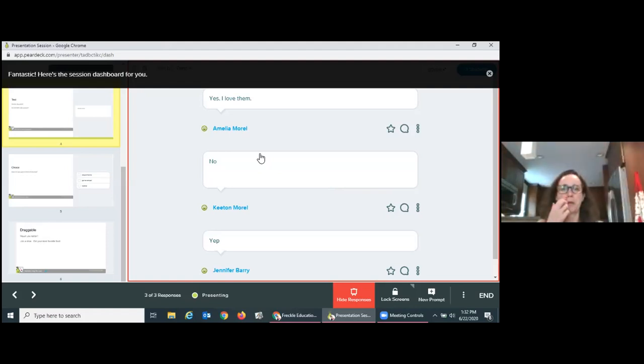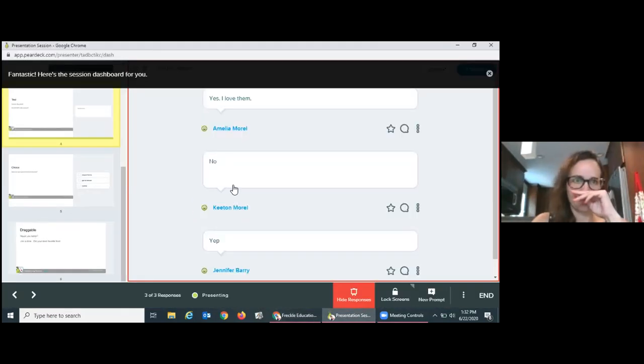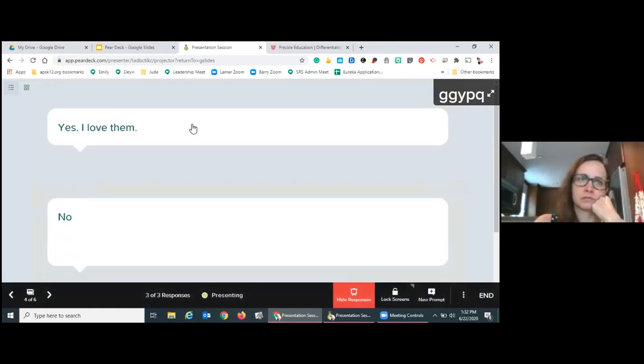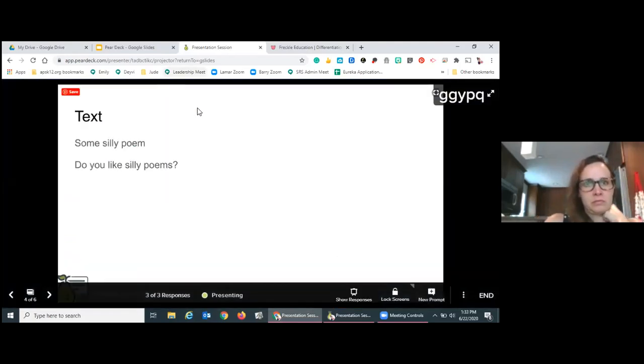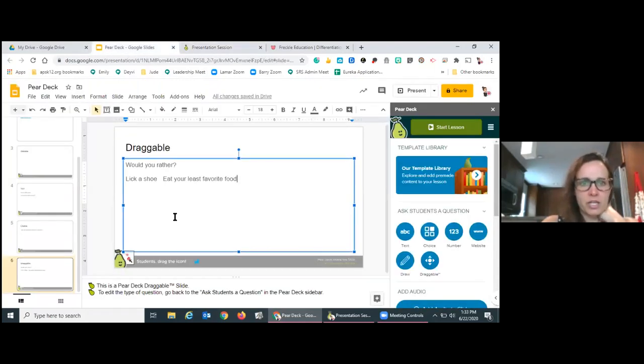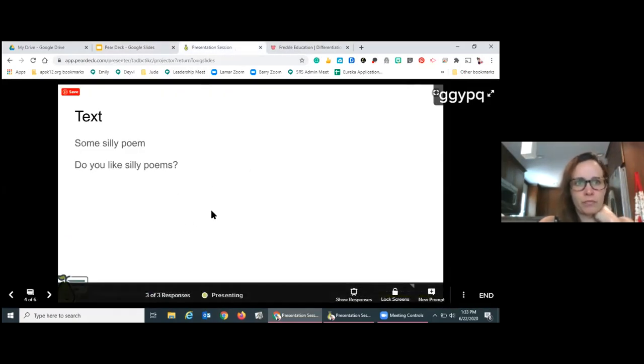All right. If you go into your Pear Deck settings, besides Google Classroom, you can also enable Immersive Reader. And then any place that you have text written, they can play it as an immersive reader. Okay, so I go back over here. You would have to go to Pear Deck settings. We can do that after. Okay. Let's just finish. Okay, go to your next slide.